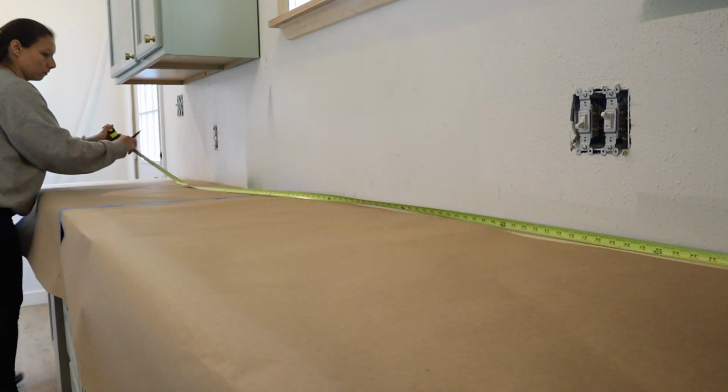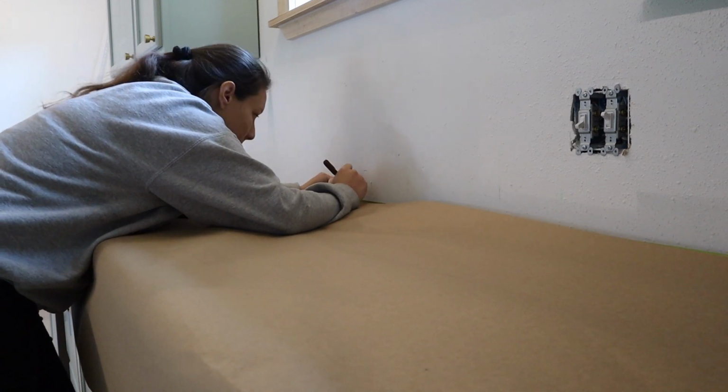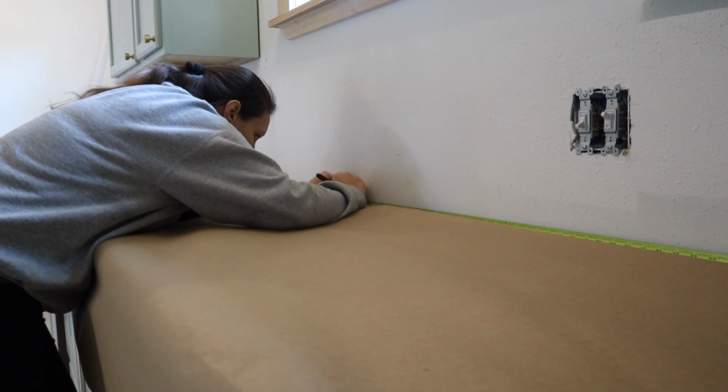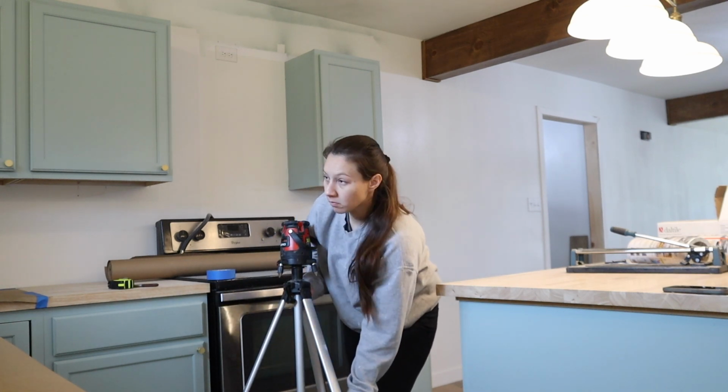I'll be doing a 50% offset pattern with this tile. So this just helps me to make sure that I've got even tiles on both ends of my wall, and it gives me a starting point for all of my rows of tile.